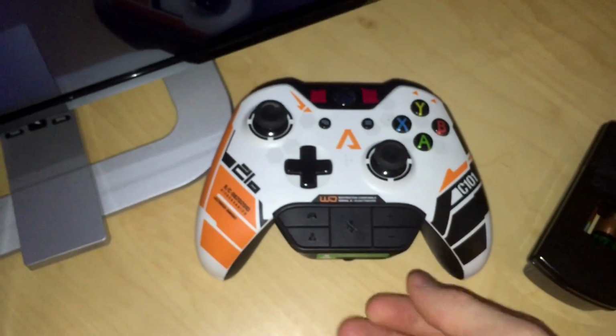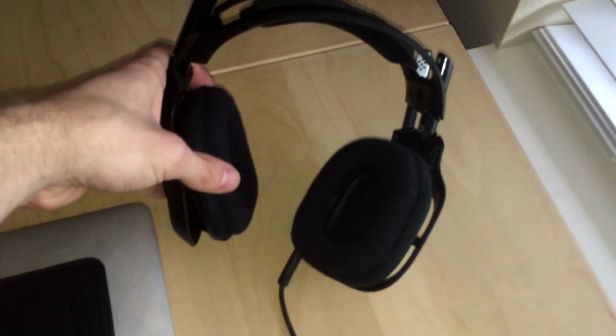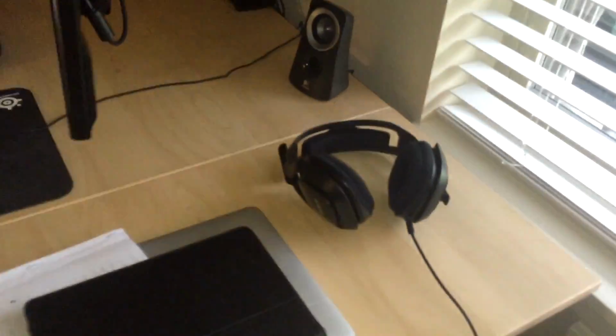And then on top of that, I also use my Xbox One. So all the Xbox audio goes through here when you have one of these bad boys plugged in. And then you just take the mic cable, talking mic cable, plug that into the controller, which I'm going to do a separate video teaching you guys how to do all the wiring for the Xbox One, record other people's voices. Stay tuned for that video. They're not the most comfortable thing. That's my only gripe. It's nice that they're wide enough apart they don't squish my head, but the top part hurts my head. It's too heavy, so that gets kind of annoying.